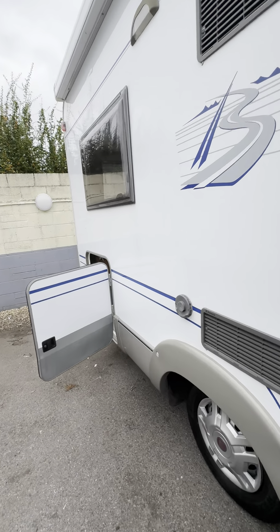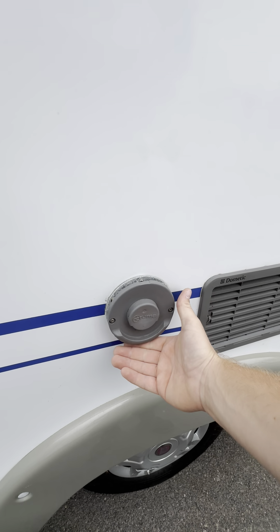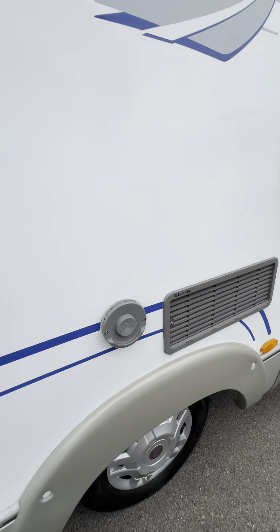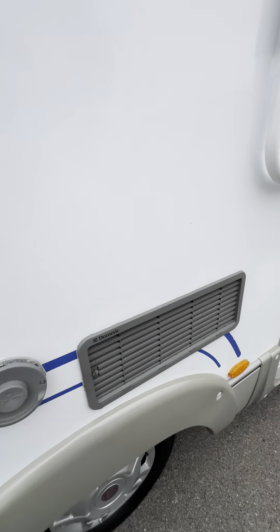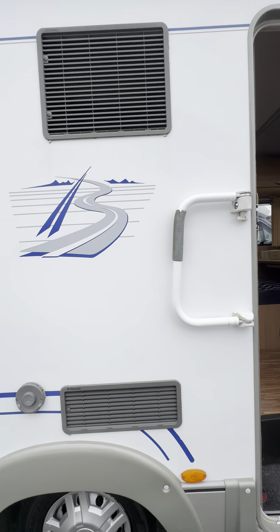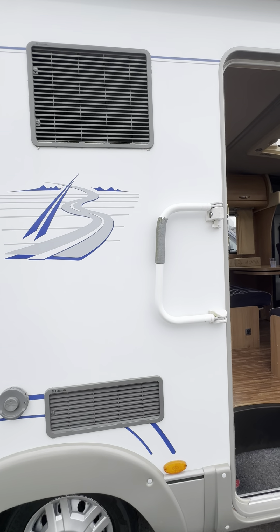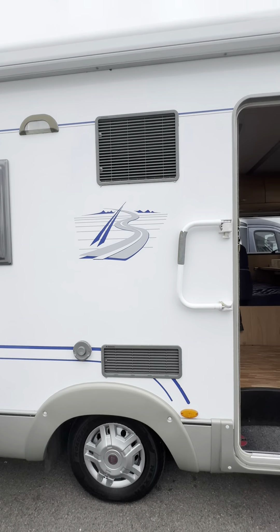On this side there's this little vent that says Truma on it — this is your boiler vent. When you've got the boiler lit up on gas, you will feel it pumping hot air out through the bottom of this, and you can put your hand over it to double check the boiler is working. The two vents to the right of that are both to do with your fridge and oven. If you had the fridge lit up on gas, you should be able to hear a little burner noise down there — that's access to the fridge and the cooker above it.